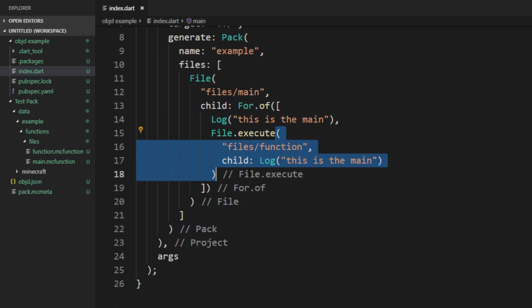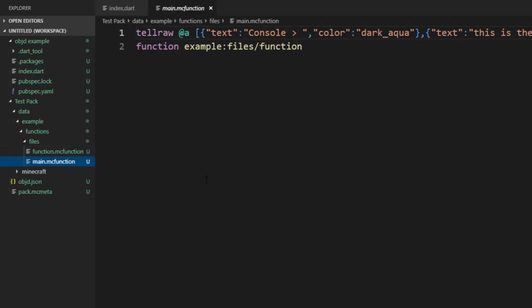And this is kind of similar to mcscript. There we could also define functions everywhere. And here we can even define a function in another function, and objD will recognize this and generate both of the functions right here. And another thing is that the second function is automatically executed and the namespace is added in front of it.